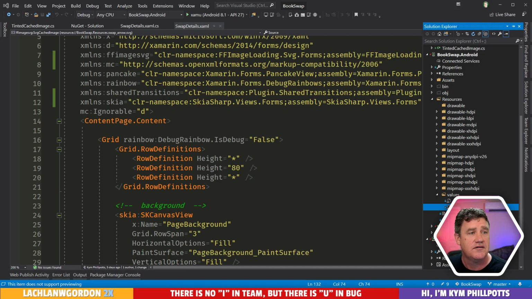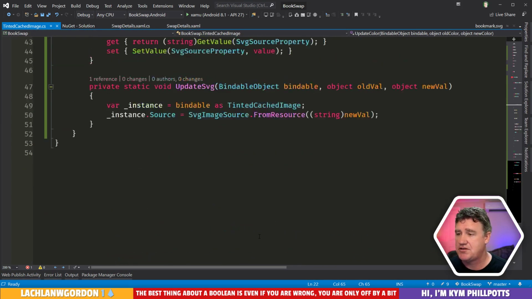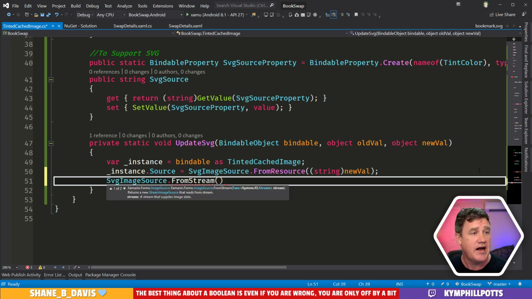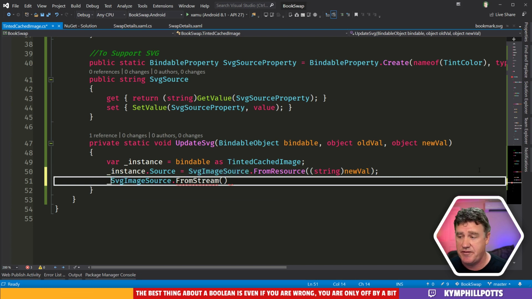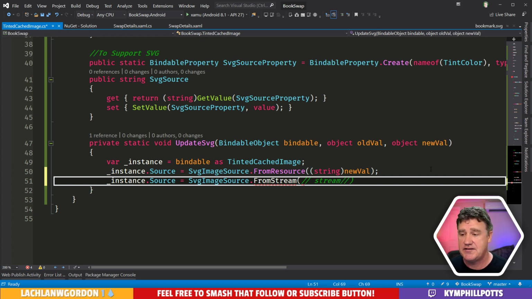So question now, I'm trying to load an image in the code behind for building a PDF. I need the image's stream. How would I load that? I think you should be able to, like with a cached image, for example, you should find that in FFImageLoading, there would be like a from stream. And then you could pass it a stream and then load it from there. And then you could say my source equals, and I could actually get that from a stream. If I opened a stream, I could pass the stream in here, and that should do it.